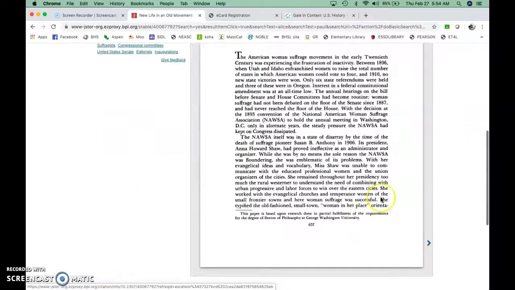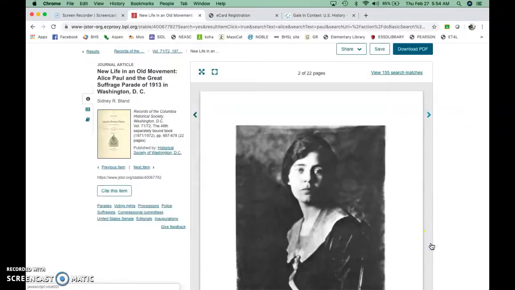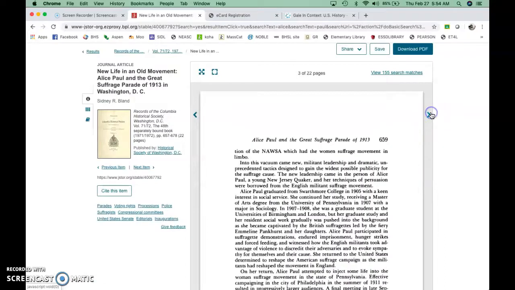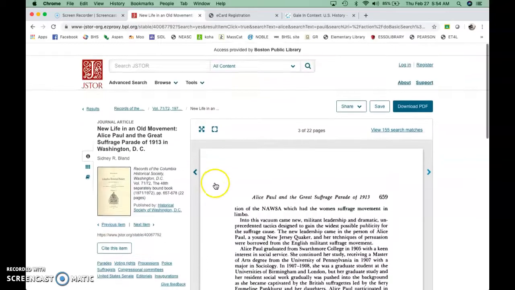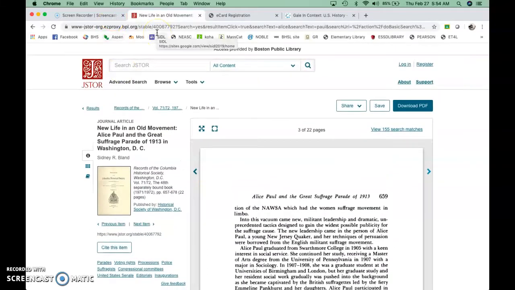Okay? And then if you're just taking a gander, oh, there she is. Thanks, Alice, for the vote and all. Okay, so there's your article. You saw the citation. That's JSTOR. It's worth looking into. All right, that's it for databases. There are also some more at the Beverly Public Library and the local colleges and universities. Don't forget that they have a lot of resources you can use too. All right, I'm going to do a wee little bit of the internet after this, and then you'll be done.